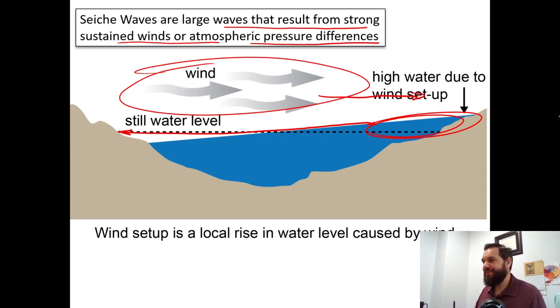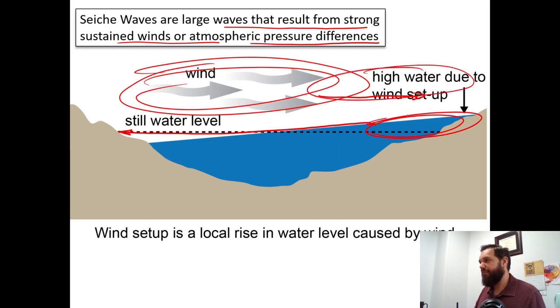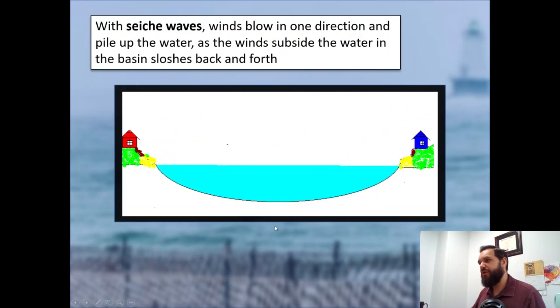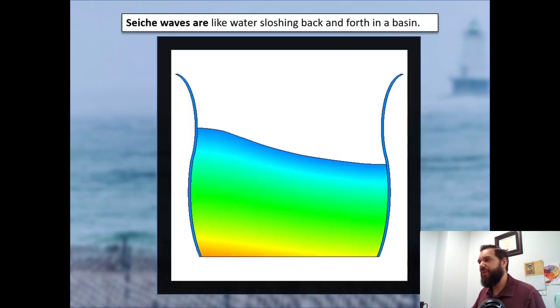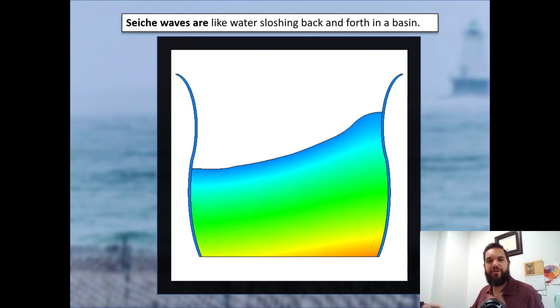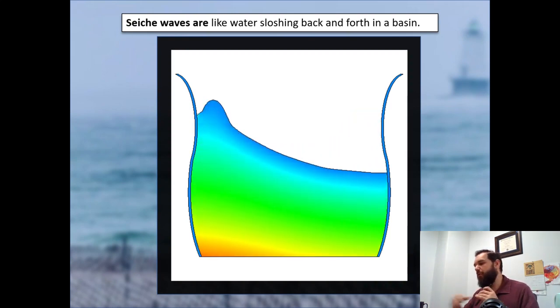Does that make sense? Do you see that? So the wind blows the water. It makes a high setup of the water over here on the windward side of the lake or body of water. And then when the wind dies down, it's going to return. And what you end up with is a sloshing motion. So the wind blows, it sets it up that way, and then it sloshes back and forth. So just imagine a sloshing back and forth in that body of water. That's going to become very important when we talk more about tides later.